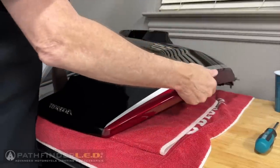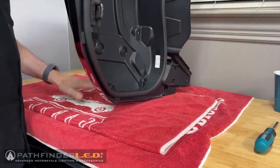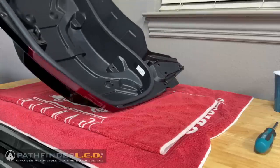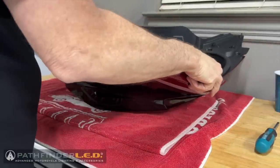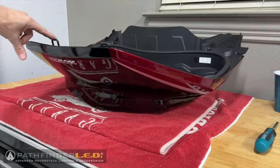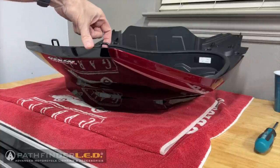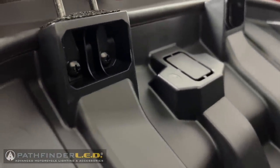We need to separate the trunk lid liner from the painted trunk shell. And to do this, we'll need to flip this lid over onto a clean, soft surface like I have with these towels so that we can remove the screws. We're going to remove the trunk latch striker rods shown here by removing the four self-tapping screws.